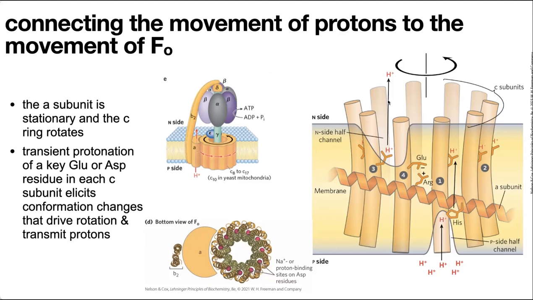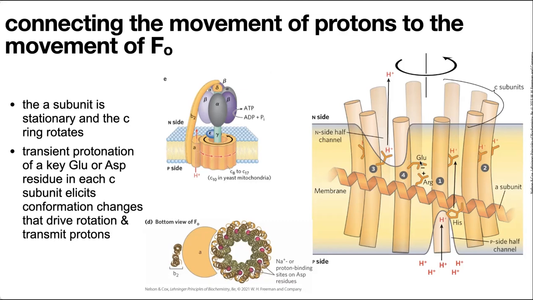And in fact, that's what happens. So you have protons flow in. It can then protonate that key residue. That's going to interrupt interactions that residue had to another residue. And so basically, you're going to interrupt ionic interactions. When you interrupt things, then you are going to cause a conformational change. This is going to drive the movement of this ring. So you get protonation. It's going to cause a conformational change.